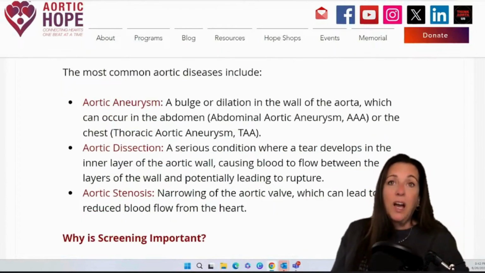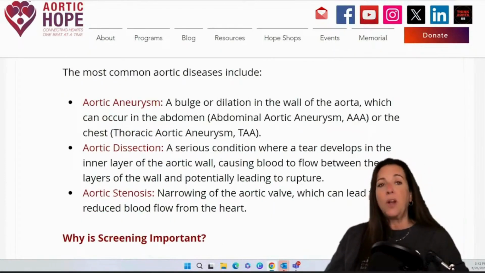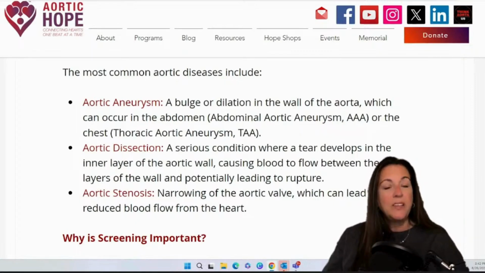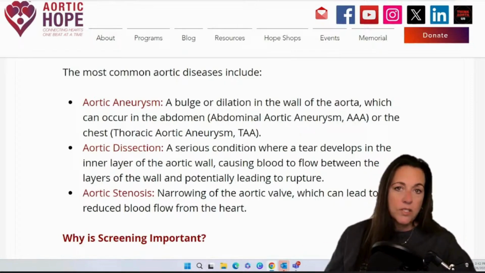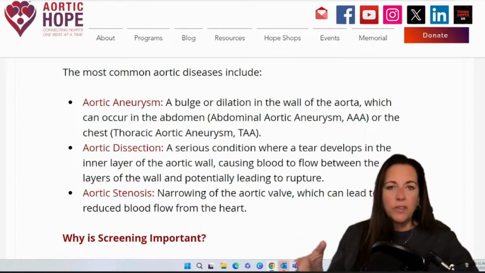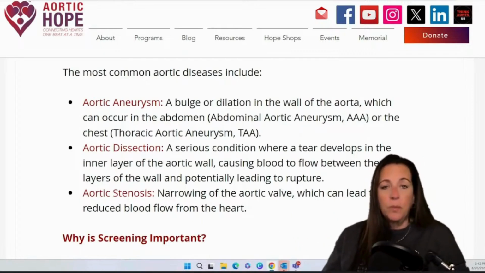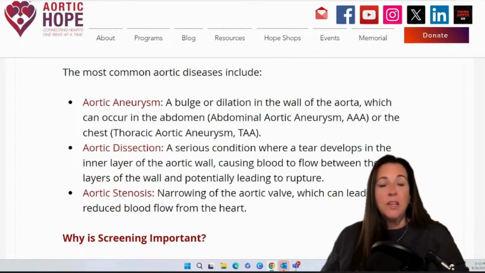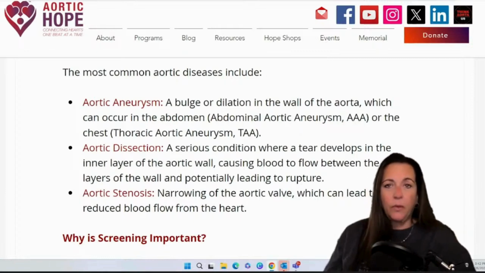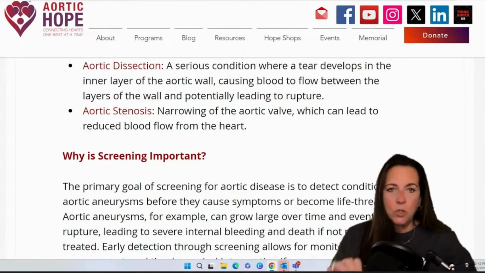Aortic stenosis is another common disease element that we often hear about, because it pertains to the valve, and that would be a narrowing of the valve. Any kind of stenosis means narrowing and hardening, and this can lead to reduced blood flow from the heart into your aorta. Conversely, you've heard of aortic regurgitation. That would be where the valves get a little flappy and there's backflow of blood. So we don't want that either. All right, so this is why screening is super important, everyone.